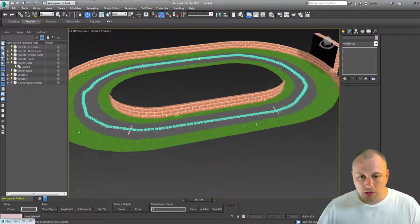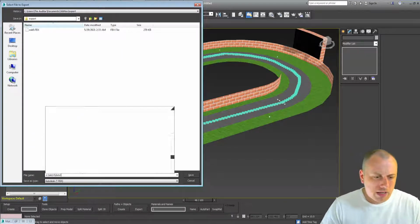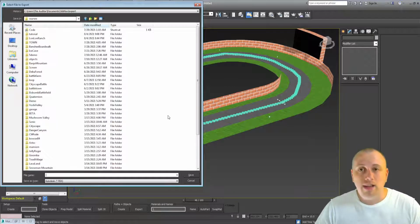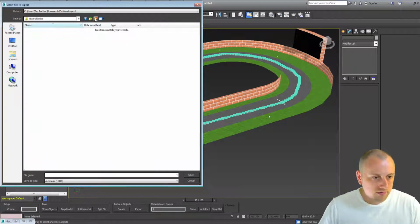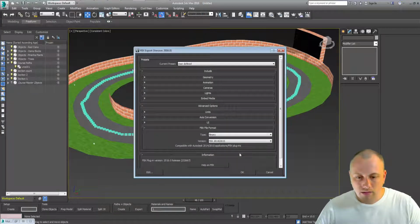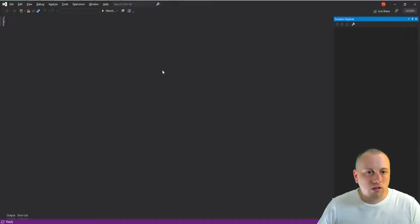So we are going to export to an Fbx format. Other formats may be supported. I believe that the GLTF or whatever the new fancy format is. I've only tested Fbx thoroughly. That is the one that I would recommend doing. So we're going to export like that.